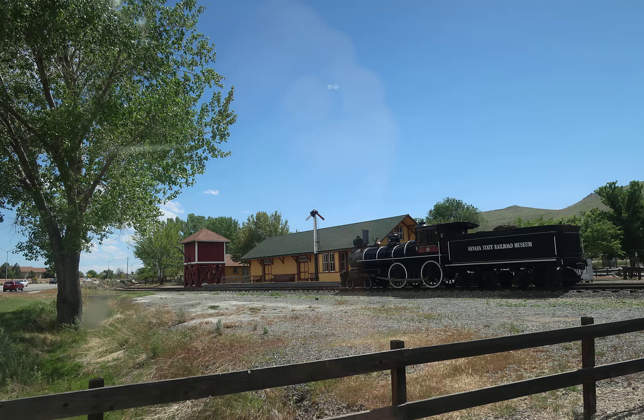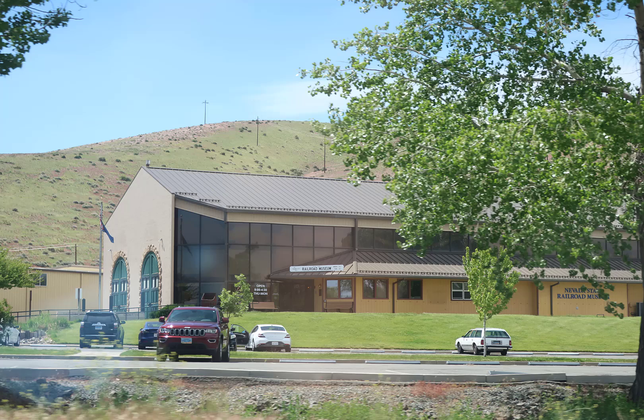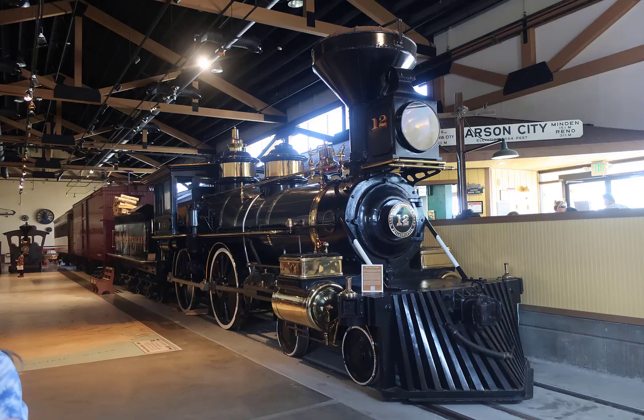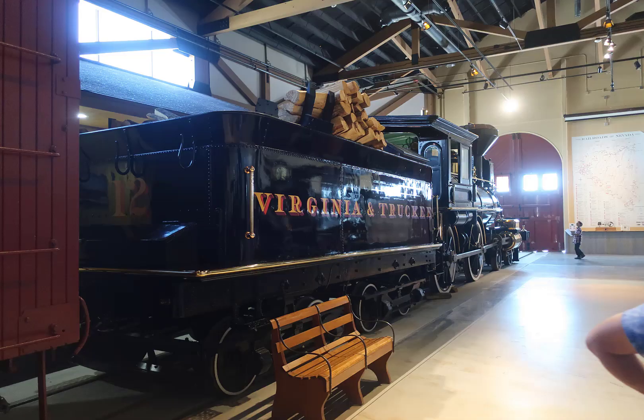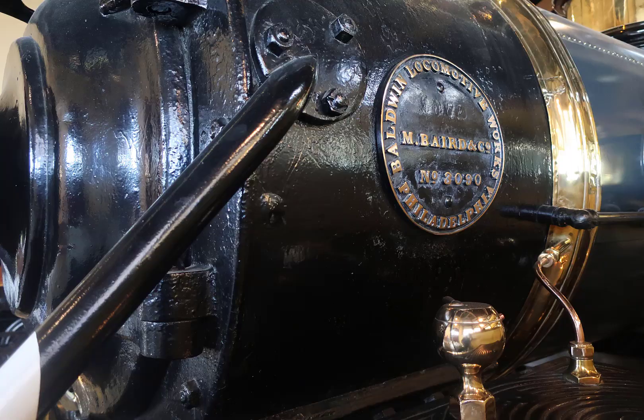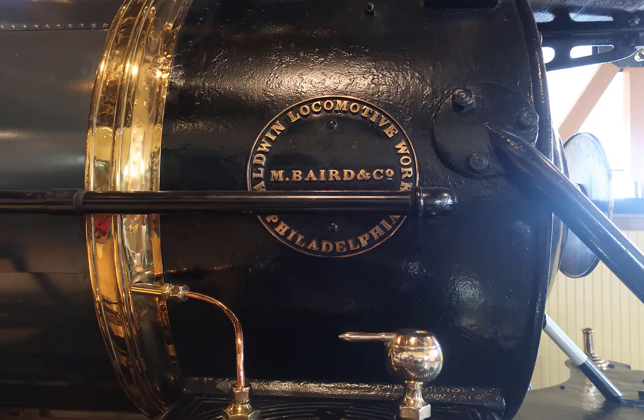I was in a rush and a degree of excitement and got my pictures all confused, so if some of my photos are misidentified, sorry about that. I would say there were five or six engines on display. I'm going to try to run through the engines first. The Virginia and Truckee number 12, the Genoa, is a Baldwin that was sitting right at the entrance — behind it is where you pay your admission fee. It is absolutely beautifully maintained, and if you look at the smokestack you can confirm that it is a wood burner, plus there's wood in the tender. Very, very clean. They were asking you on all of them not to climb on them.